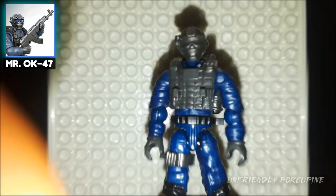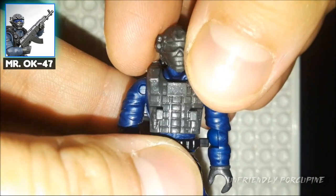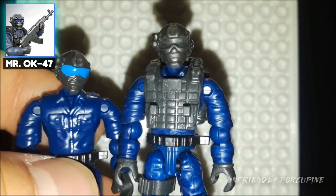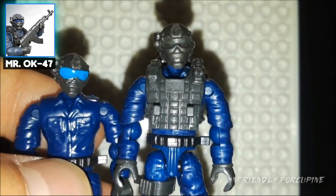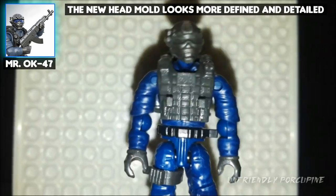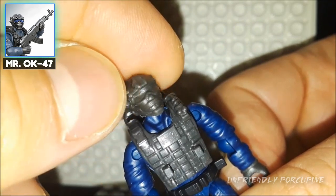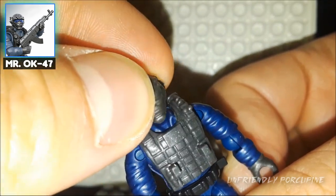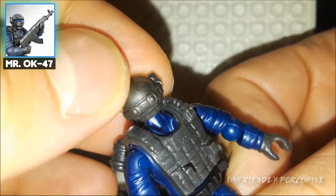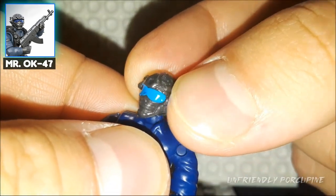What's new and different about this figure — let's start talking about the head mold. If you've seen the previous one, you may notice where the paint application went — it's gone now, which I guess depends on personal preference. Here's what the previous one looked like so you can get an idea. The material of the head mold also changed — it's not so super rubbery, and it's a little bit more detailed in terms of mold expressions.